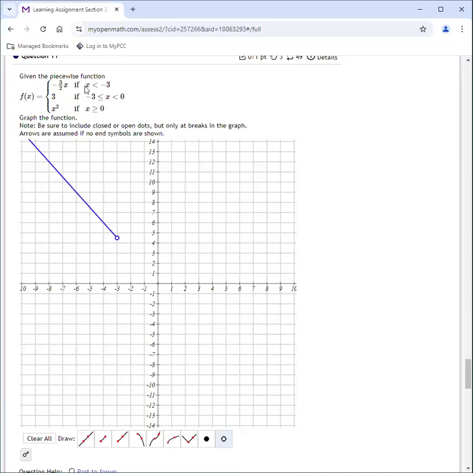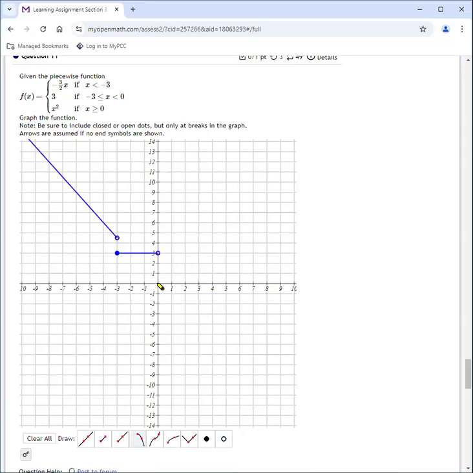Here, this tells me that at -3, it's 3 and it's closed. I'm going to make this little part, this dot. So closed circle, -3 is 3. I'm going to redraw my line segment. And then I'm going to go back to the open circle tool because at 0, notice at 0 it's 3, but I want to denote that there's really nothing there. It's an open circle. Notice it has to be less than 0, so I'm going to click my little open circle and go right there.